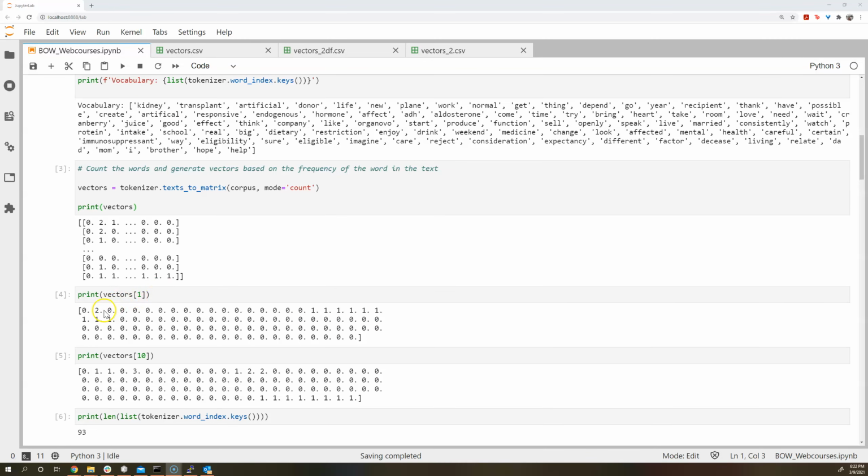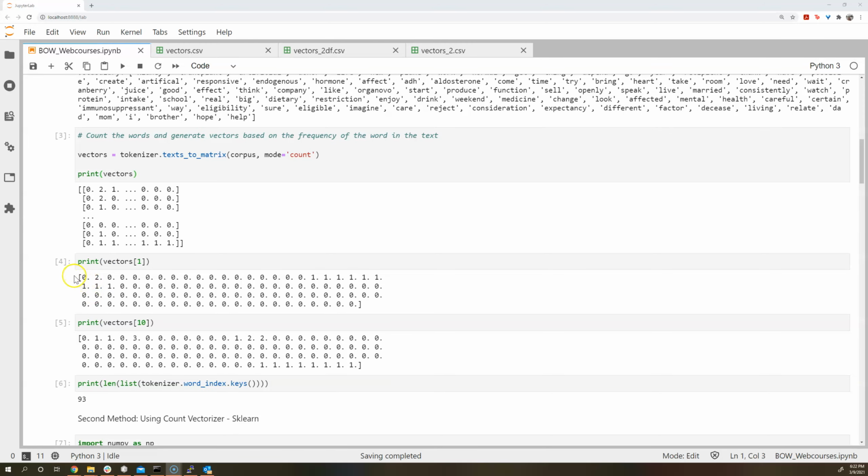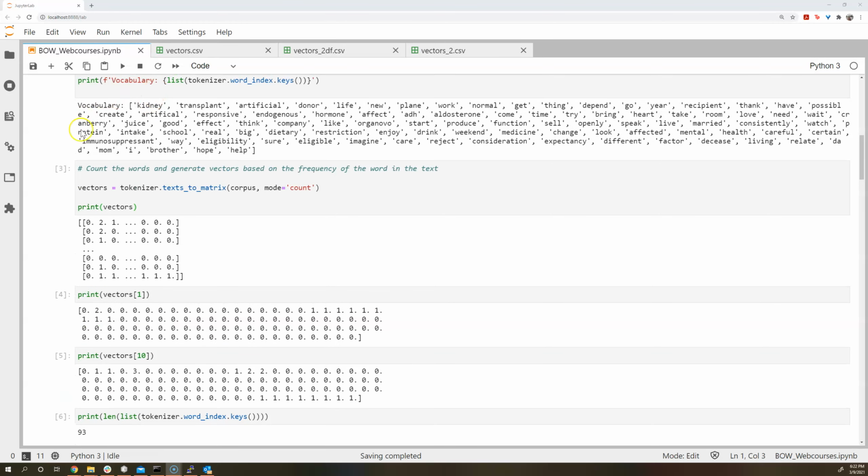And you're going to ask, why did I not count the first instance of the vector? That is an important thing when we use the tokenizer, because it will always set to 0 the first column. So the first column is just the index, and it will always contain 0. So our vector actually starts at the second instance. And if you see the length of this vector, it will show 94. But we know that we have 93 words in our vocabulary. So that's important to keep in mind.